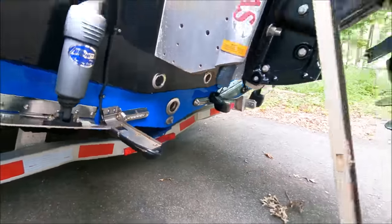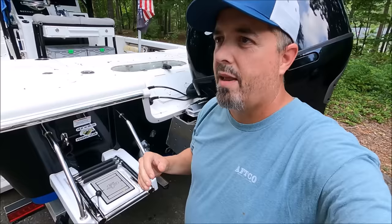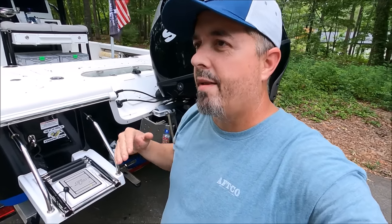Now, a lot of transducers are not installed like that. The guys that spend a lot of time with rulers and levels to get it just right like to disagree with me on this one, which is fine. Everyone's got their own way of doing it. And instead of having my transducers like this, they want to set theirs the other way.